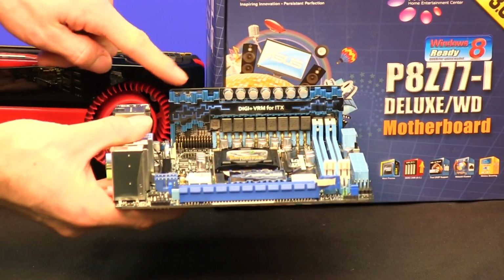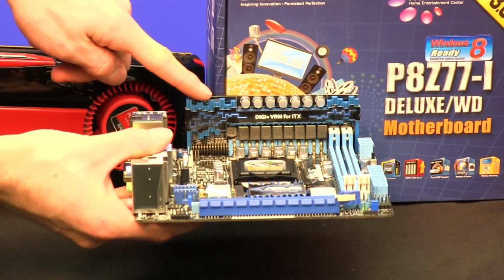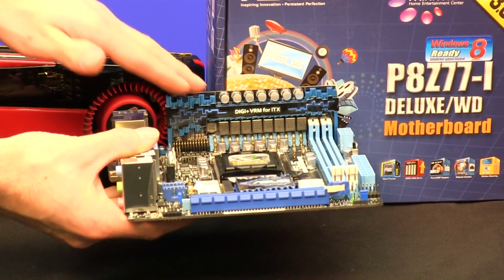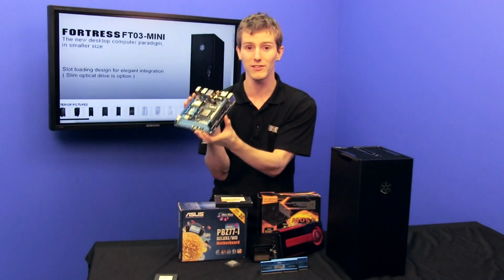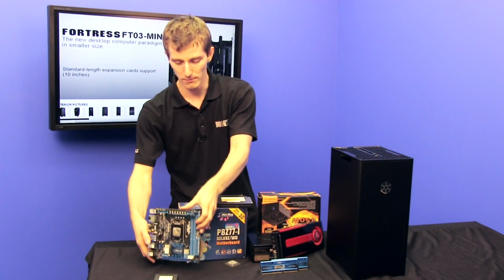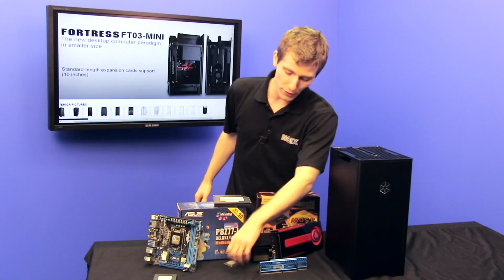more, including the beefiest power delivery I have ever seen on an ITX motherboard. It needs its own daughter board in order to have this present on the motherboard itself. Crazy, awesome motherboard. Next is the 3570K.